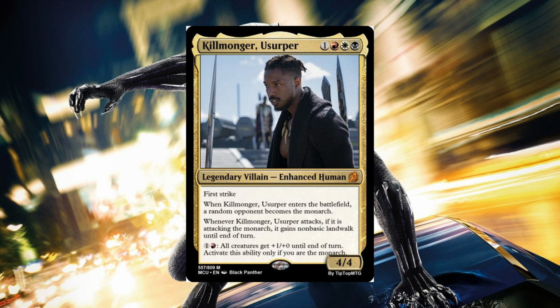And then he also has an ability: pay 1 and a red, and all creatures get +1/+0 until end of turn. Activate this ability only if you are the monarch. And that is all creatures, including your opponents. Because once he becomes a king, what does he do? He wants to start this violence, and he obviously has his reasons, but he wants more violence to ensue, and by bumping everyone's power up, you can mess with your opponent's creatures, you can make it more dangerous for anyone to attack, so keep that in mind. Also, he has first strike, so he gains the biggest advantage from this.